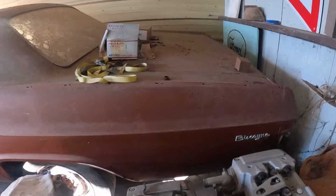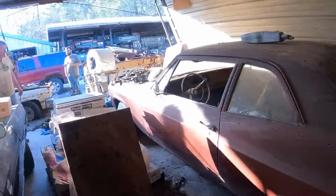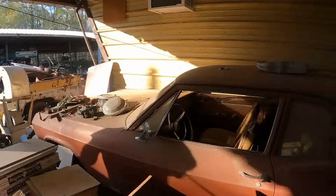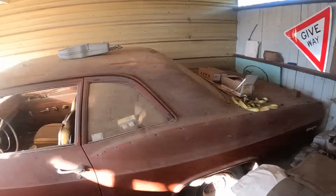It was a 6-cylinder, 3-speed column shift. I think it had a 307 when I got it. I told him he could keep that. I built a little small block for it. Just got it to where it'll move under its own power, but it got whacked in the rear. So I had no quarter panel, front floor, back bumper, deck lid, all that.